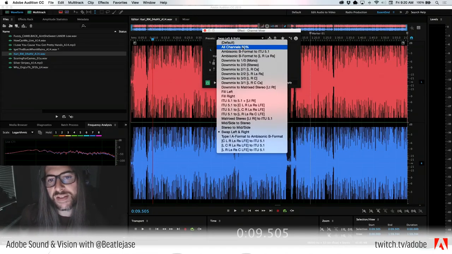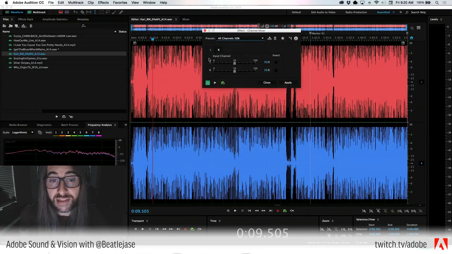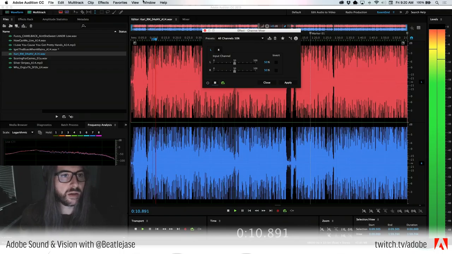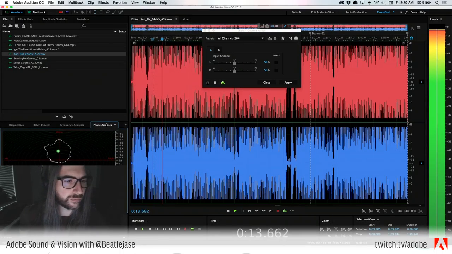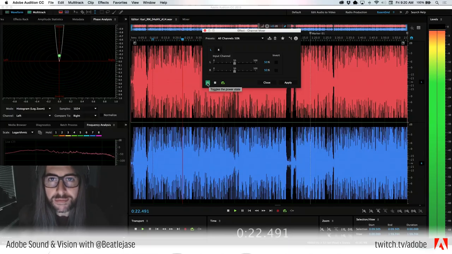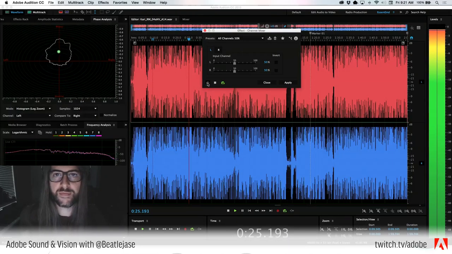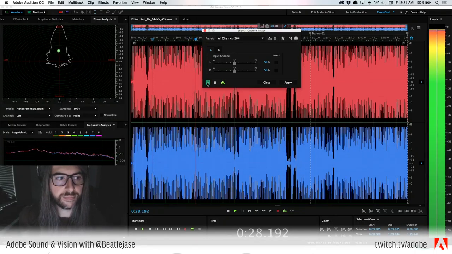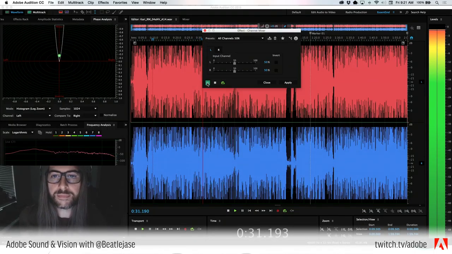For instance, here we can set all channels to 50%, which means in both left and right, you're going to equally hear 50% of what the right channel was and 50% of what the left channel was, okay? So you can take a quick listen. Here's before. I'm going to pull up our phase analysis too. By having everything 50% in the left and right, what is that doing? It's turning it mono, right? Stereo. You can really hear that bass.